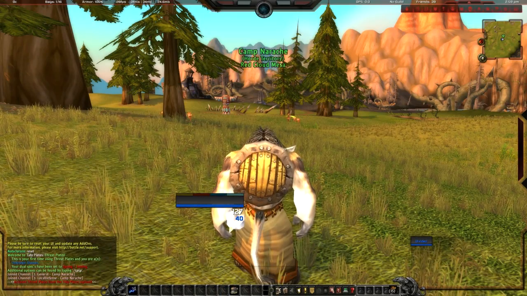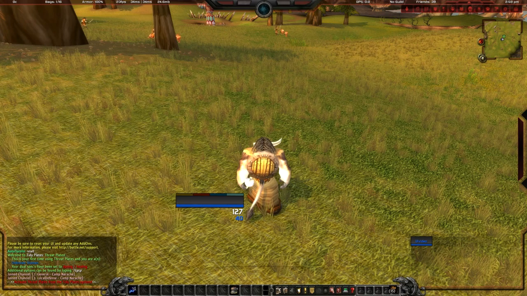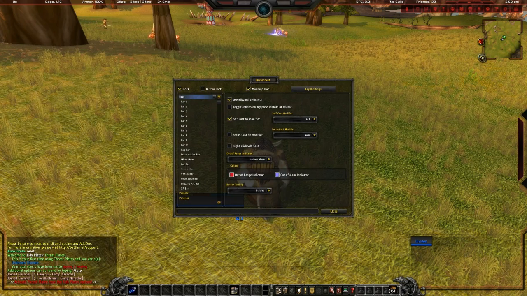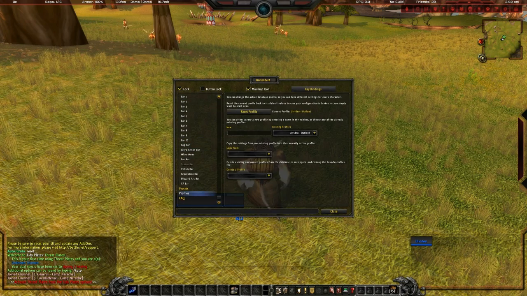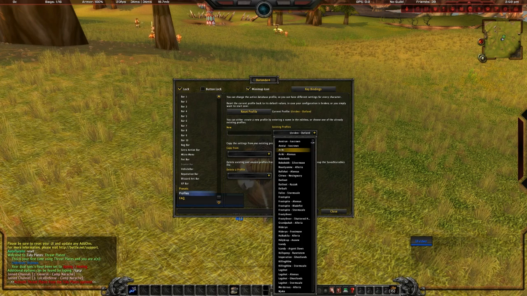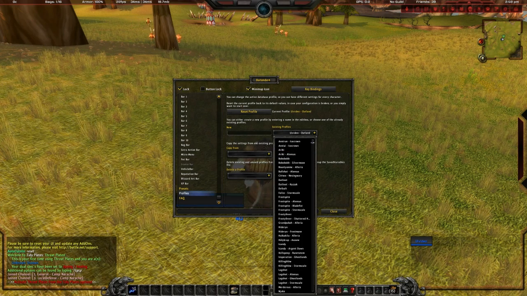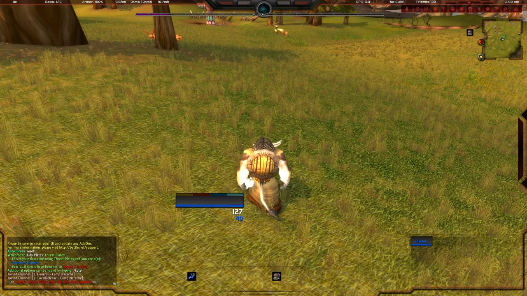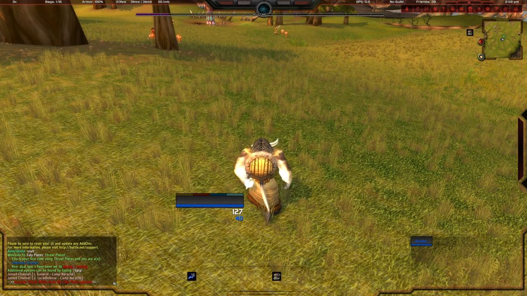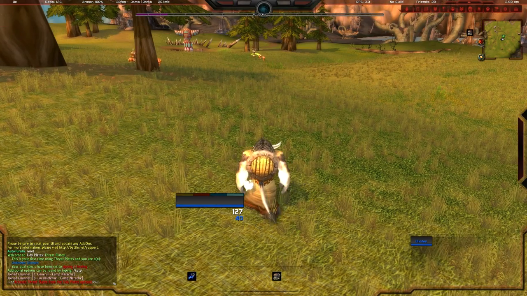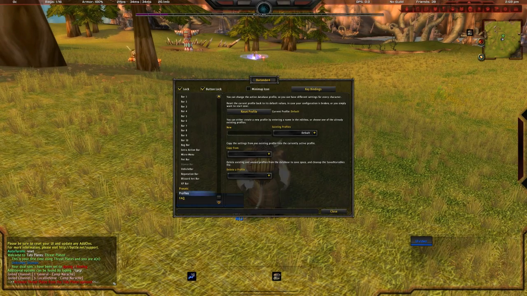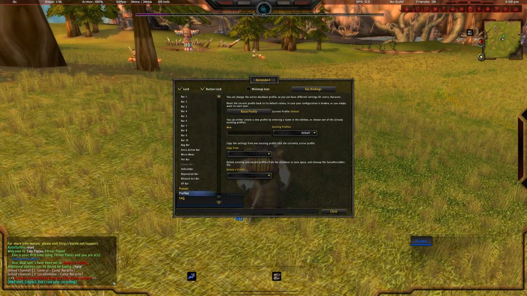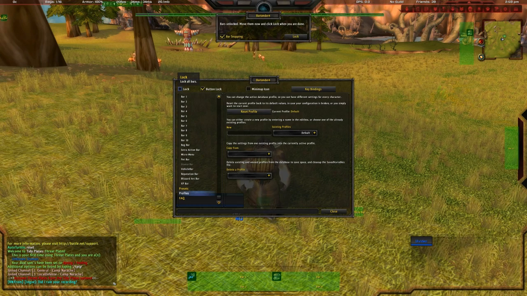So as soon as we load, there we go. So now bartender is there, and my bartender's not set up by default, so I'll do /bar. This will open my bartender options, and then if you want to copy a profile from another character, you find the character that you want to use. For me, it's just default. All my characters use the same bar setup, and there you go. So that gives me my nice little bars. And if we do /bar again, this is where you'll add more bars to your UI, things like that.